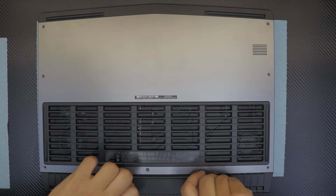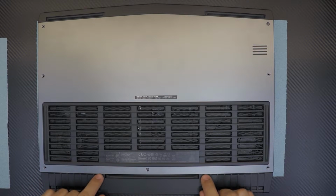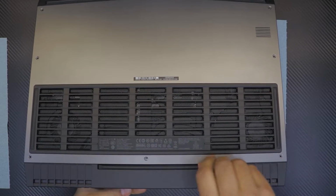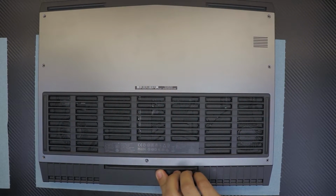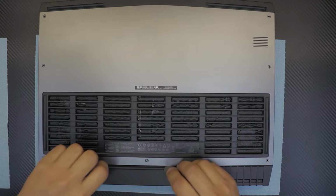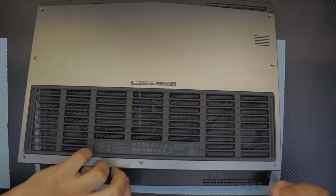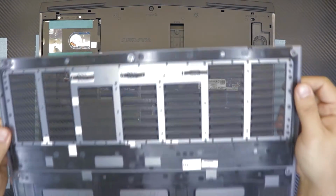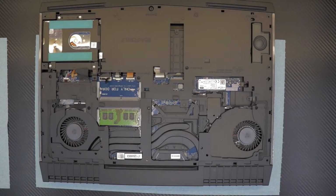Once we loosen it up, you want to grab from the top area for the back side, put your fingers inside here, inside the edge, and you're going to slowly lift it up. Or, if you don't have fingernails, do it with a guitar pick. And you can just go ahead and lift it up.